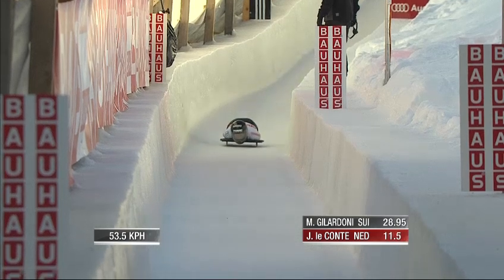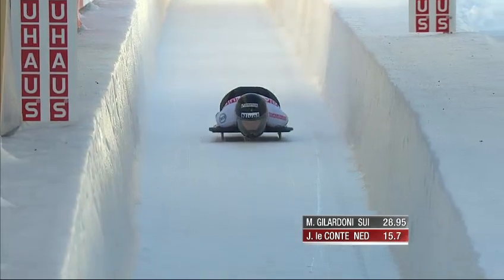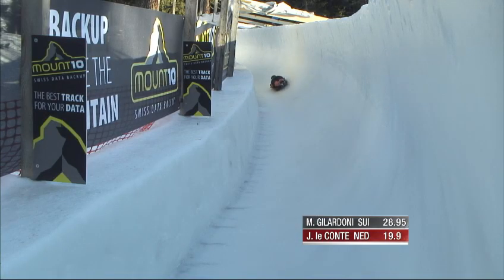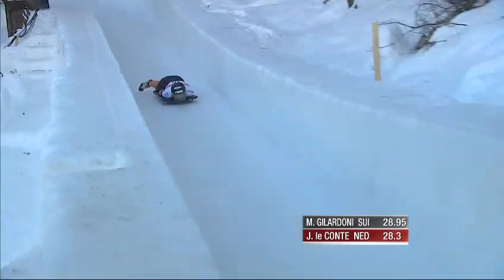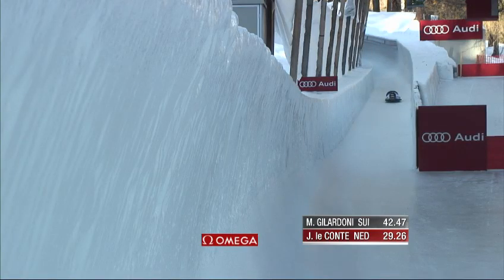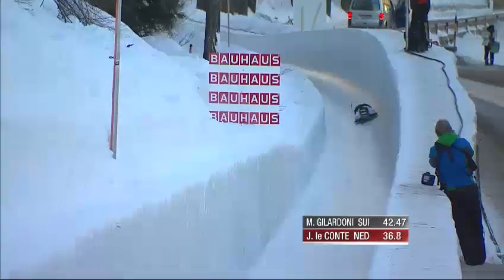The perception is that it's a bit crazy, but in fact, it's incredibly safe. We saw those Cresta athletes going down the track the other day, and their track isn't designed to keep you within its confines. You can see the lip on the corner of Wall there. You'll see the lip on the corner of Snake 1 and Snake 2. These curvatures keep us within the confines of this track. In Cresta, they're not there. They don't exist. They have spikes on their toes, and they drag themselves around corners. Otherwise, they get ejected. And that, to me, is completely bananas.